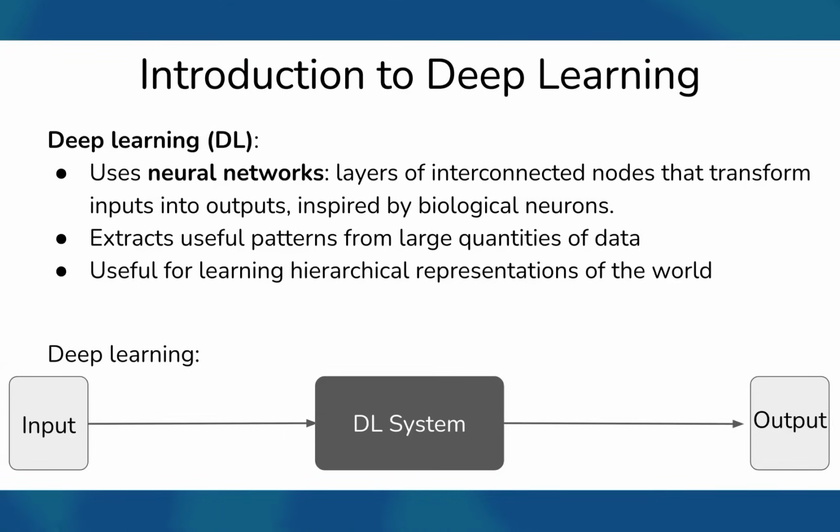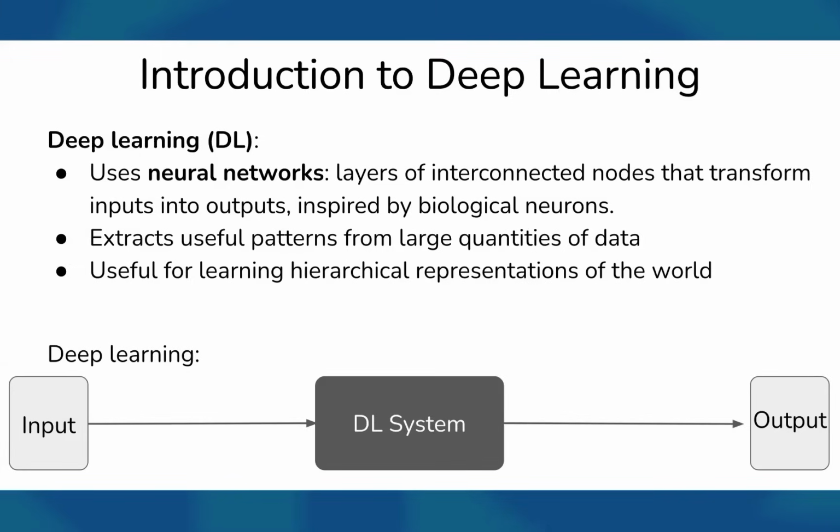So the hand design element has been eroded with deep learning systems, and they will automatically learn much of the stuff. So there's a lot less human involvement for these deep learning systems. That is to say that how they process things is not as hand designed as it used to be. It's not like typical software where every decision or sub-decision it makes was manually crafted. That's not the case for deep learning systems.